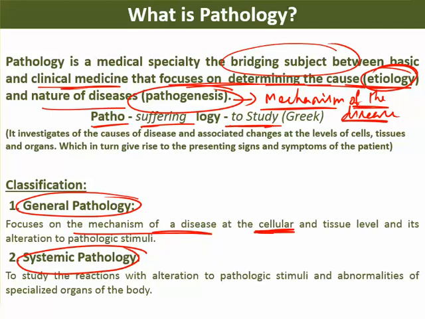Okay, so basically it is full of principles. In systemic pathology, we see what alterations happen in the specific organ. Like for example, systemic pathology for dental students is oral pathology. Understand? So for that you have a separate course, two courses, oral pathology 1 and oral pathology 2. So here we will be telling the foundation principles for those courses.